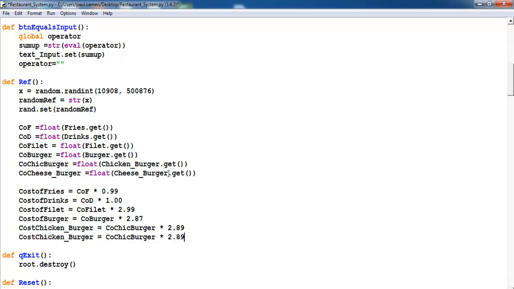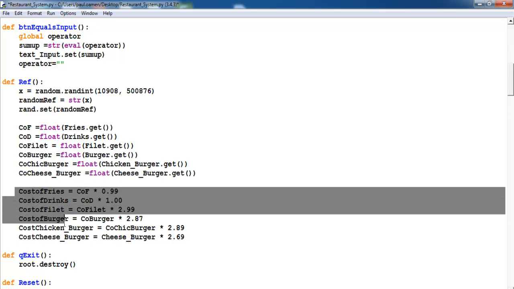Copy and paste that, so we'll just get this, paste that in here, and cost of cheeseburger right there. Okay, so let's say that's about right. Now we have the cost of everything assigned to all of these local variables.